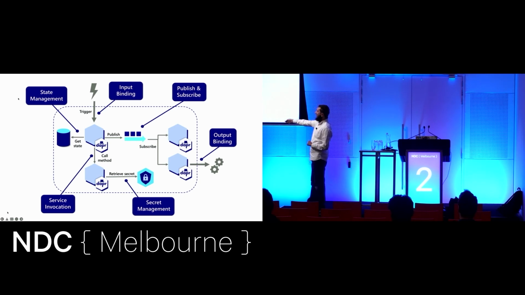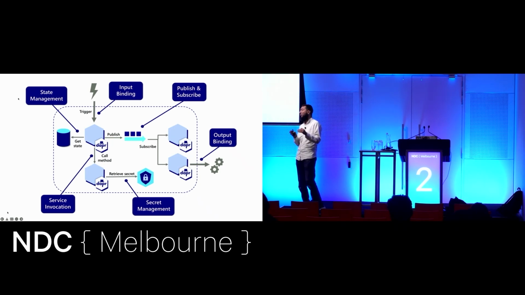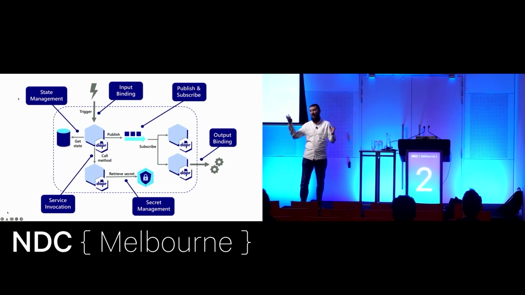We also have service invocation. So once you have an application running, you probably want to communicate with the outer world through your application, make HTTP calls. If you do it through Dapr, you get service invocation, and it will act as a proxy. We can't claim it's exactly a proxy, but you channel your request through Dapr, and Dapr will do these requests on your behalf. What are the benefits? It can encrypt the channel for you, the request. Or if you have services and you want to have mutual TLS between them, you do this through Dapr. You don't have to do it yourself.